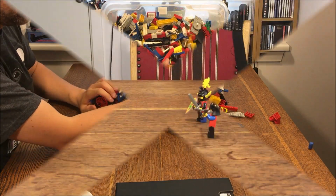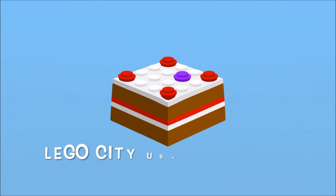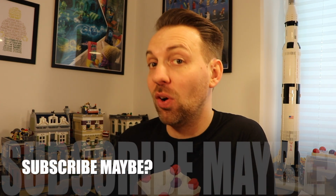I'm Jacob, and today I'm putting in a lighthouse in my Lego city. I have been talking about adding a lighthouse to my Lego city, Bakersville, for quite a while now, and today I am finally starting that project. I'm really looking forward to it because I do have a lot of ideas that I want to try out. But without further ado, let's head over to Bakersville and I'll show you what my project is all about.